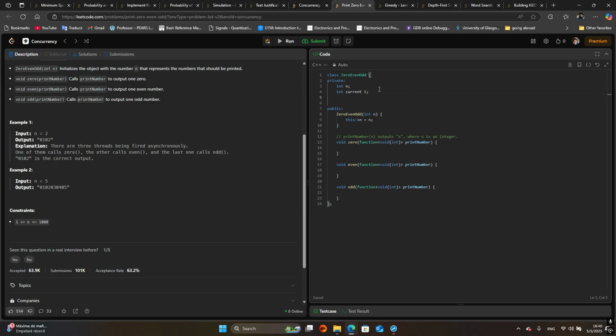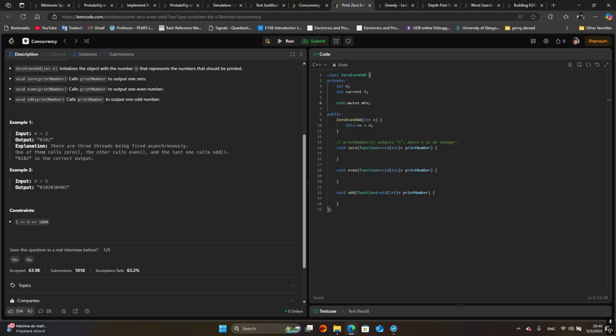This will be the first approach, and we're gonna create a mutex variable. A mutex acquires a resource and blocks the thread, and then as it waits for the condition variable, it knows if it can continue the execution or if it should unlock the thread and give it to another thread that is asking for the resource.